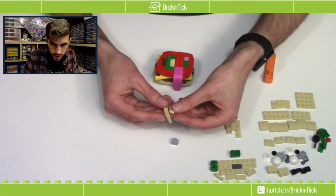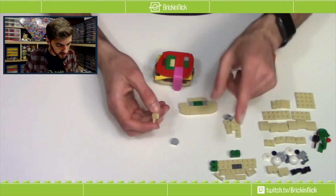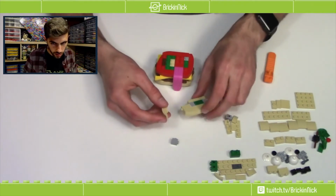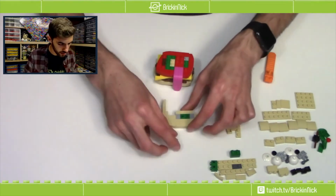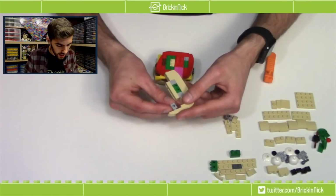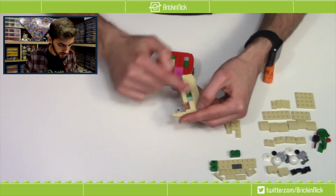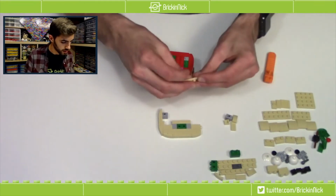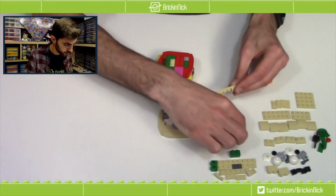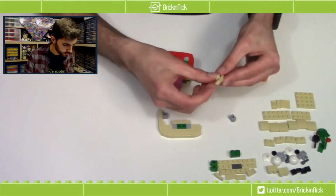We're gonna do, there is a 1x1 here to help fill in a gap underneath the eye. You'll see that come together a little bit later. But this connects onto the side to help create a nice smooth shape for the bun. And then this goes right here, which also connects to the top of the bun. So we'll see that come together a little bit here. We repeat this part on the other side, just mirroring it.